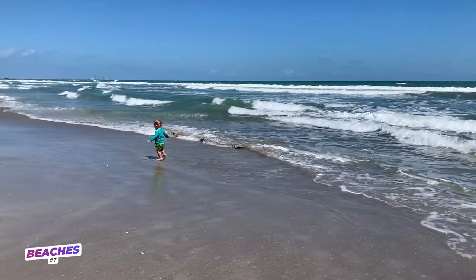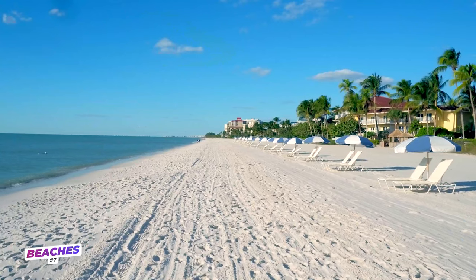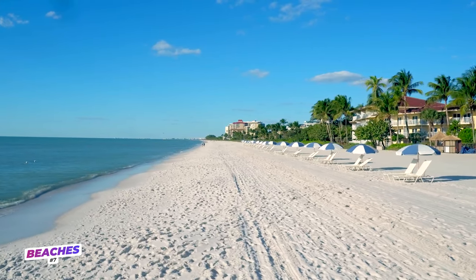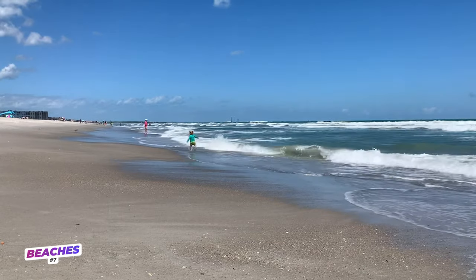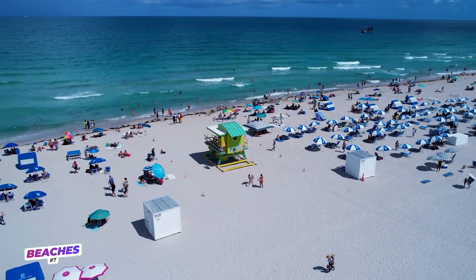Once you've had your fill of history and Cuban food, nothing sounds better than a relaxing day on the beach. Florida has some of the best beaches in the country and more than 800 miles to choose from. The Panhandle beaches, including Pensacola Beach, 30A, and Panama City Beach, are a favorite vacation destination for families and spring breakers — the water is blue, the oysters are local, and there is always a place to find a drink. Along the Atlantic coast, you can find beaches from St. Augustine all the way down to Miami, including the famous Daytona Beach and Cocoa Beach, but also small towns like Fernandina Beach, Delray Beach, and Jupiter for a more relaxed atmosphere. My favorite beaches are found along the Gulf Coast — from Clearwater down to Sarasota down to Naples, you will find white sugar sand and warm water.